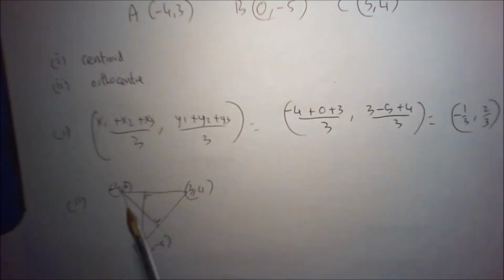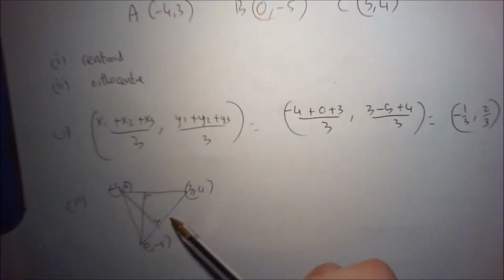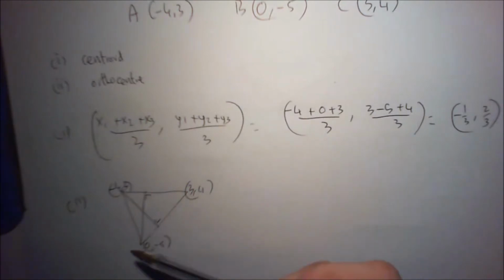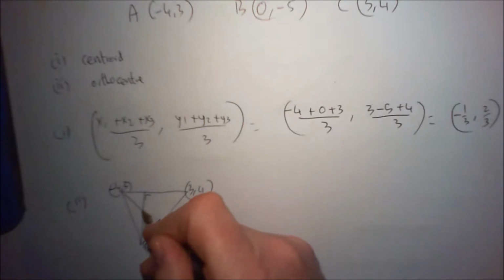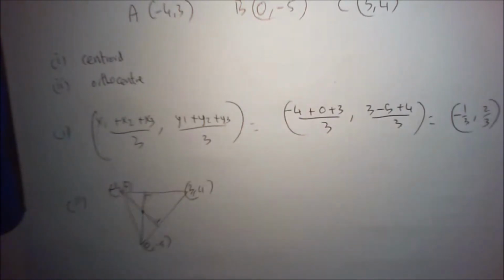So we've got a bit of work to do here, but it's all junior cert work. We need to get the slope of that line and then get its perpendicular. We need to get the slope of this line, get its perpendicular, and then using the slopes with those vertices, get two equations, find the intersection point, bing, bang, boom, you've got yourself an answer. So let us do this thing. Let's get the slope of this line.